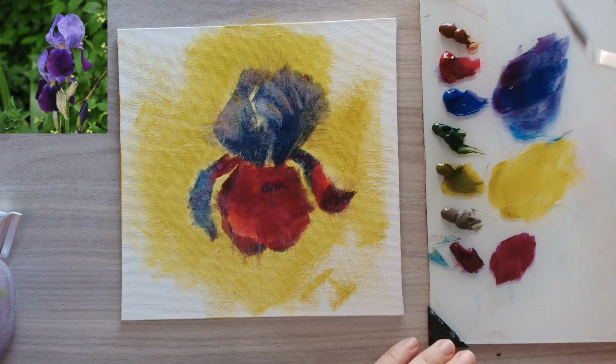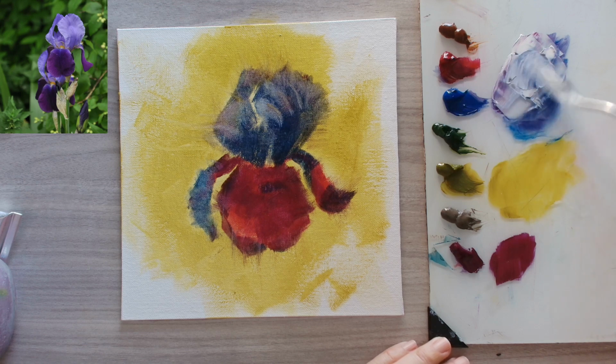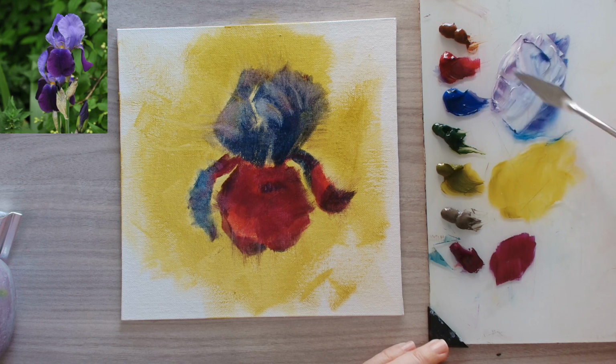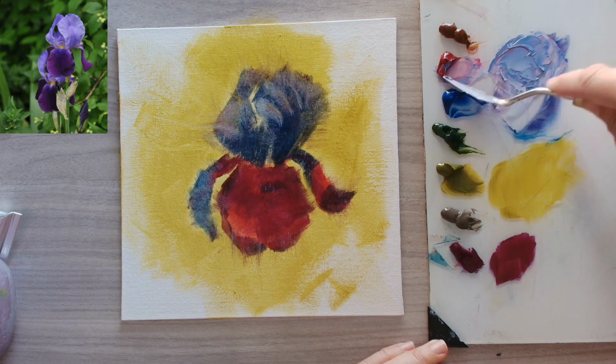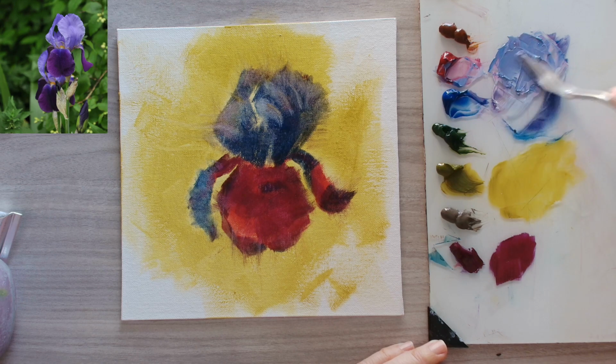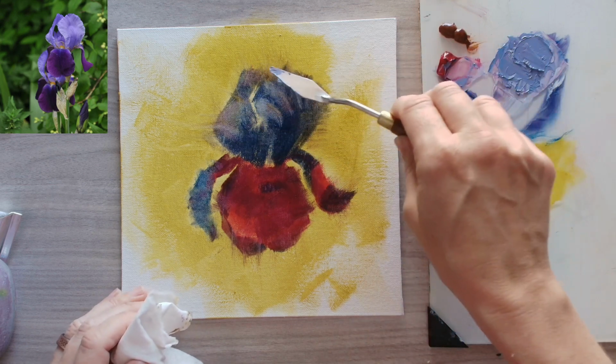Okay, so now I'm going to get some white, mix it into that. So you can make your own violet color using that permanent rose, or if you have quinacridone red and cobalt blue, you can make that nice kind of lavendery bluey pinky color. The more pink you mix in, the more magenta it will go, and the more you leave it blue, you'll get more of that blue.